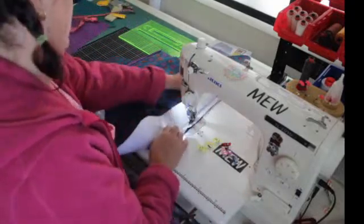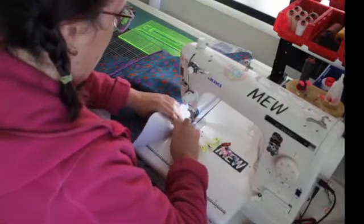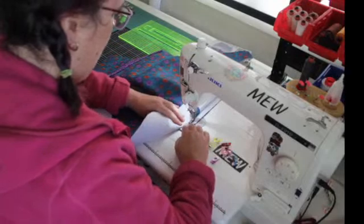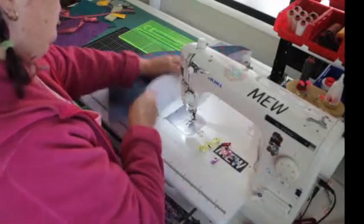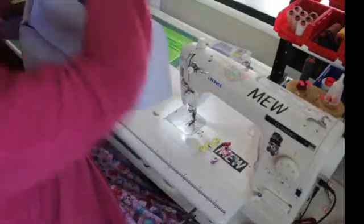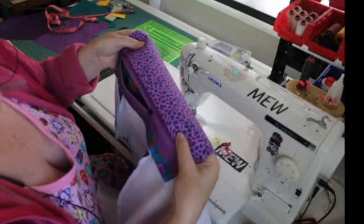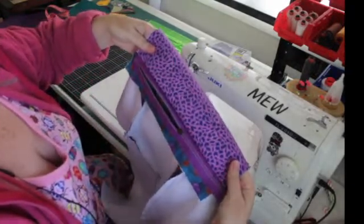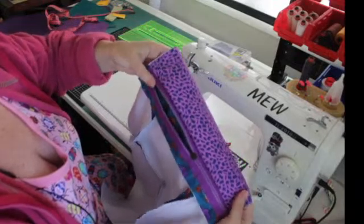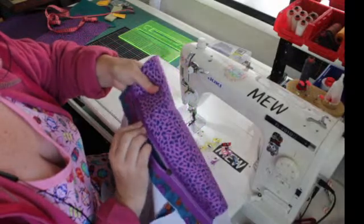Let's move the zipper out of the way. So you can see by doing that, you can just see the zipper box line of stitching, but it's mostly hidden. And it just gives it a bit of a neater finish. Probably could have actually gone in closer there. And I think I might.